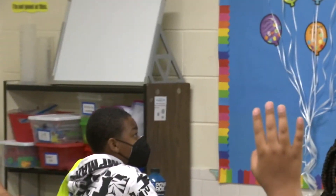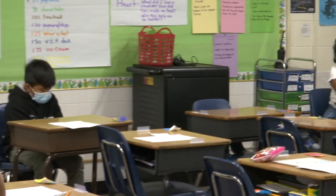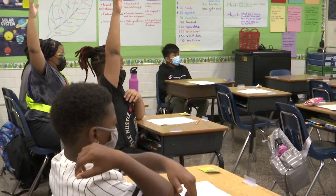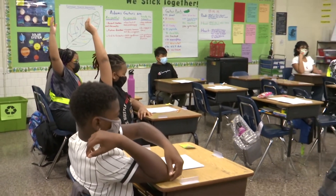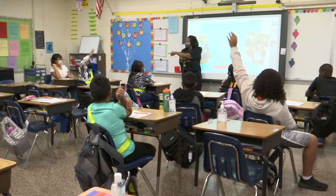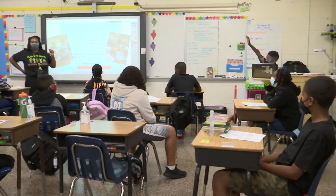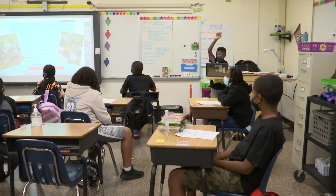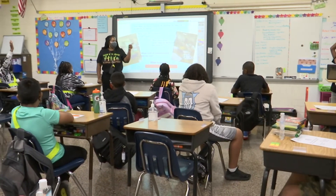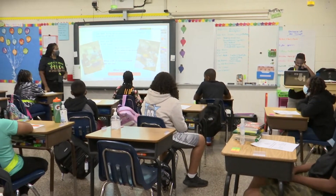A shell. We found the mass of a shell. A crayon — we did have a box of crayons as well. A little mini mailbox. There were two shells. A deck of cards. A little candle holder. An iPod shuffle — one of those mini iPod shuffles, very old. And a lock. So we were finding the mass of all of those objects.